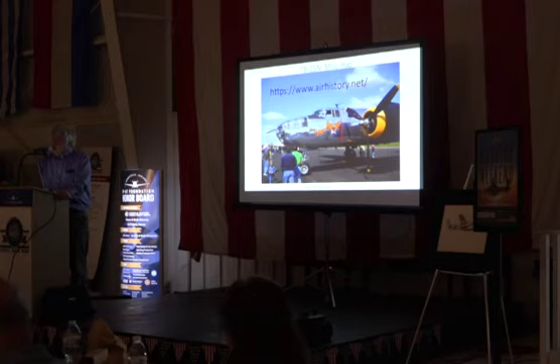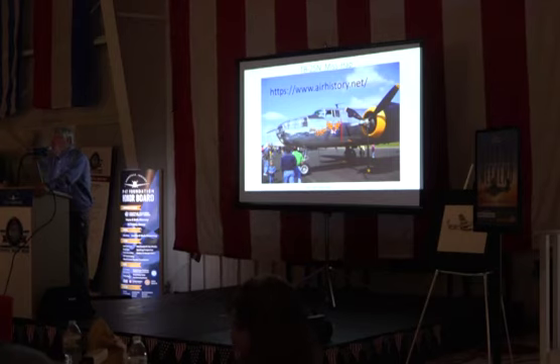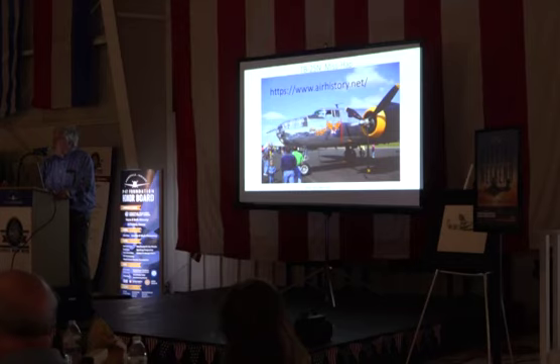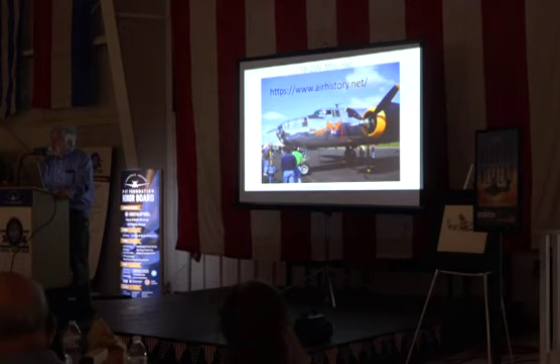Very briefly on tanks, because we're going to talk about bombers today. Tanks in general were created in the early part of the 20th century for the First World War. Leonardo da Vinci sketched one back in the 1500s, but it never came into effect because it had to be moved by a person. It was the Industrial Revolution in 1772, then the steam and combustible engine later, that allowed this to happen. I'm surprised it didn't happen before the First World War.